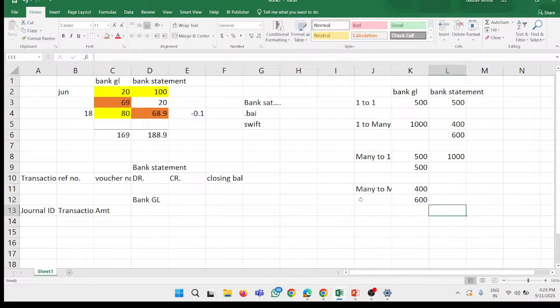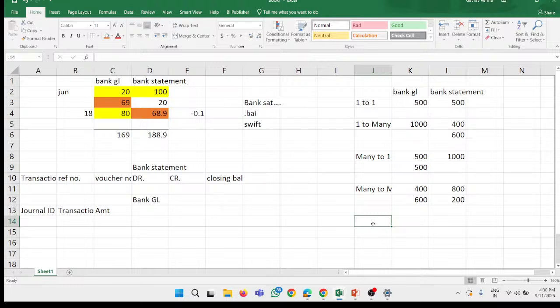Okay, and the amounts here are 800 and 200. Okay, this is the many-to-many rule. When you combine these two, auto sum, and when you combine these two amounts, the total will be the same. Okay, but the amounts you will be seeing here are different. So this is what many-to-many means.